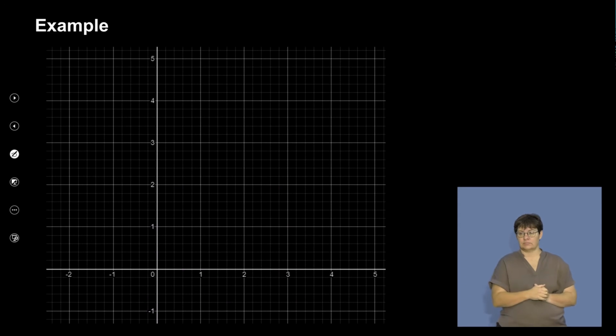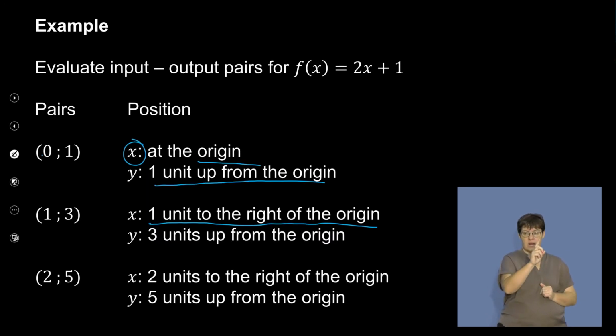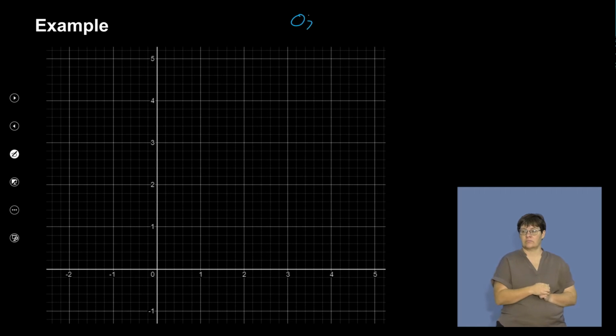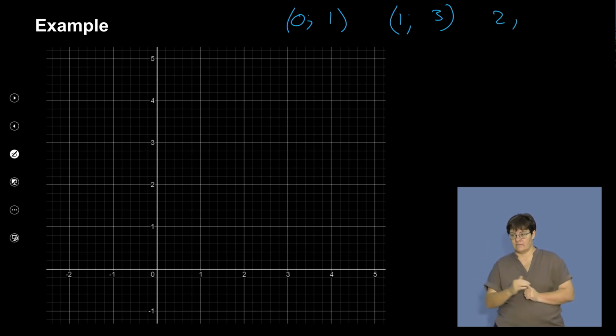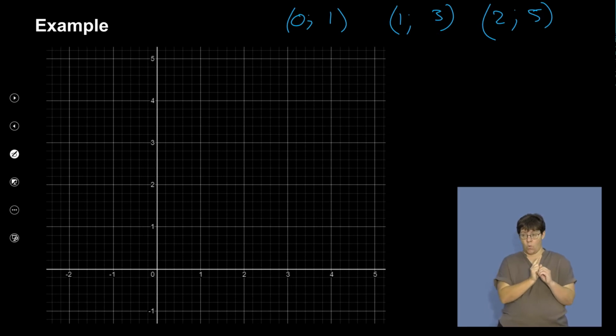Now, remember, I'm just going to quickly copy them down. It's 0 and 1. It's 1 and 3, and then it's 2 and 5, right? So the 0 and 1 will be from the origin there, you move 1 unit up, so it will land me at that point. That's point number 1, I will call it A. And then at 1 there, when you move 1 to the right, you must move 3 units up, so it will land you at that point there. And then at 2, you must go 5 units up, so it will land you at that point there.